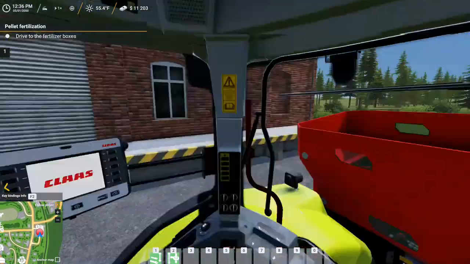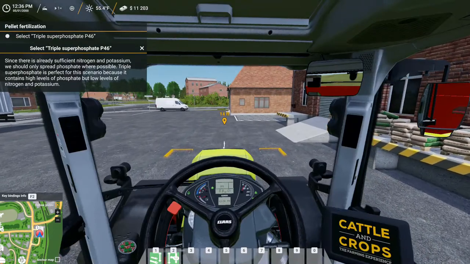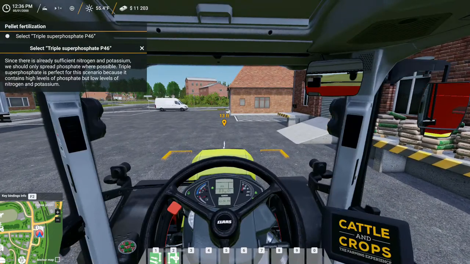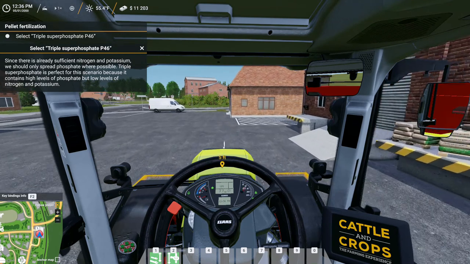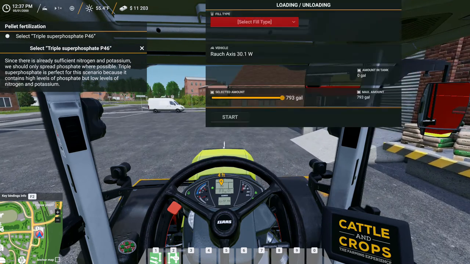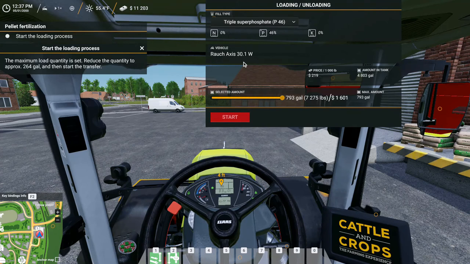I take it we're towing the... Yeah, we are. Okay. There we go. So we want P46, eh? Let's see if we can find us some P46. There it is. Triple superphosphate. Excellent. Start the loading process.